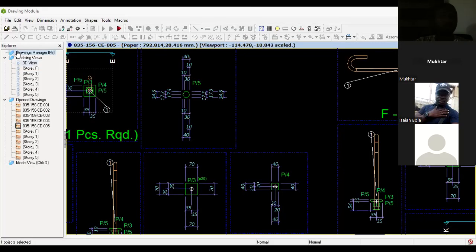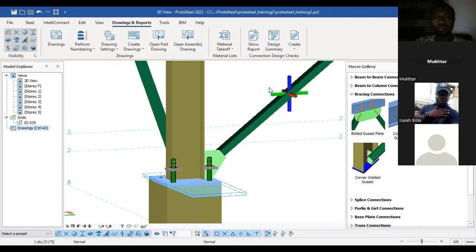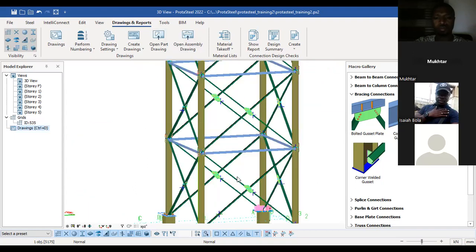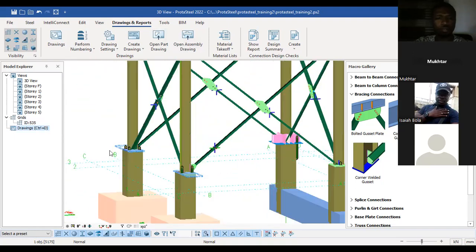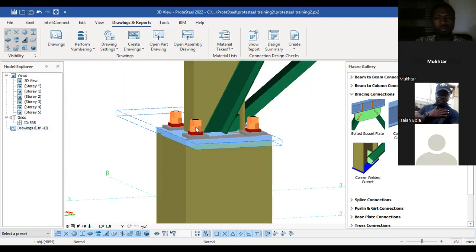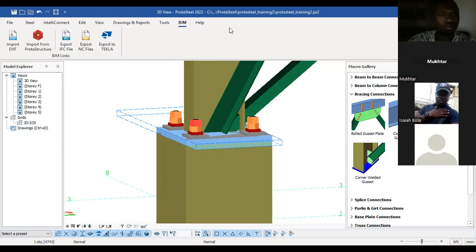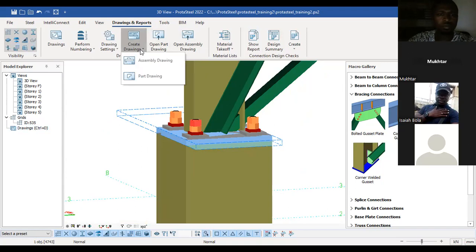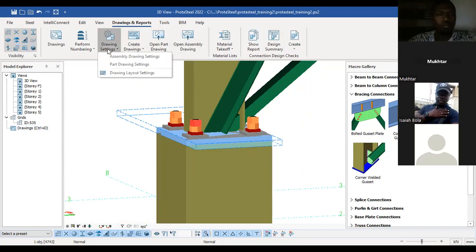So close this. 1, 2, 3D view. Nice. Design summary.